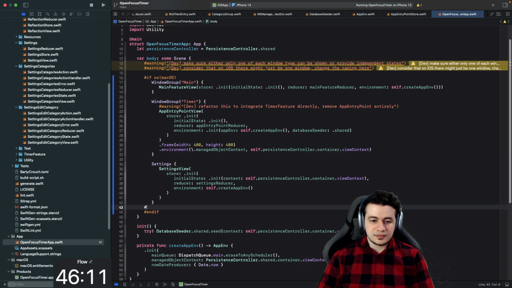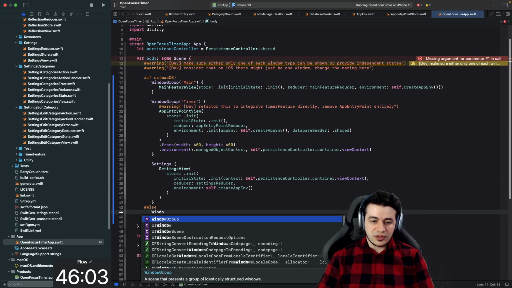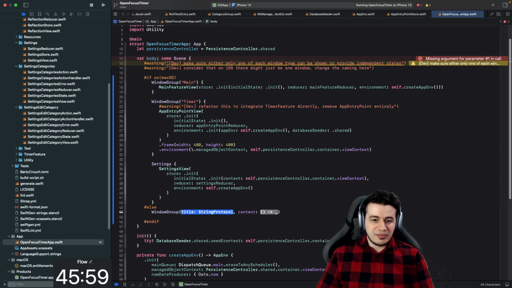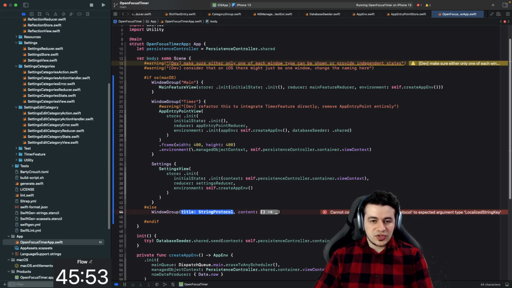Else, here's what we're going to do when we start an iOS app: we are going to start a window group as well, because in iOS we also have a window, but instead of main, timer, etc., I think what's easiest on iOS is to just use a tab bar. So we're just going to try using a tab view.